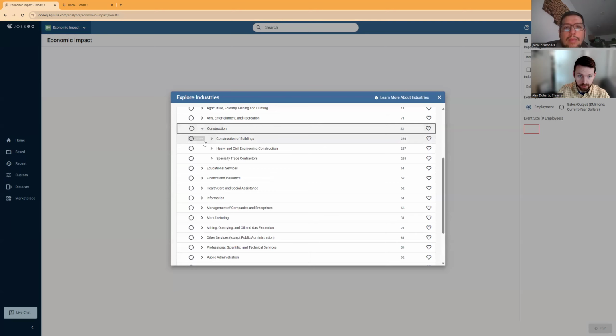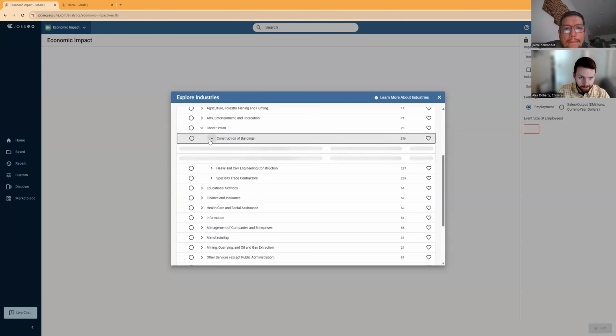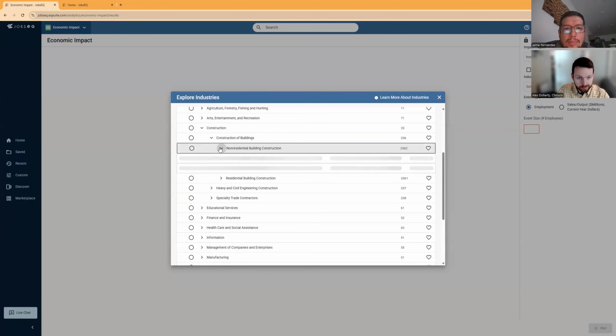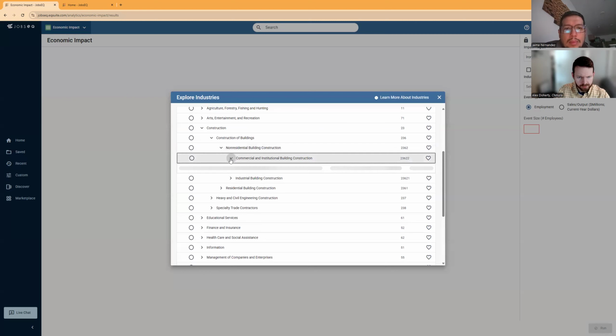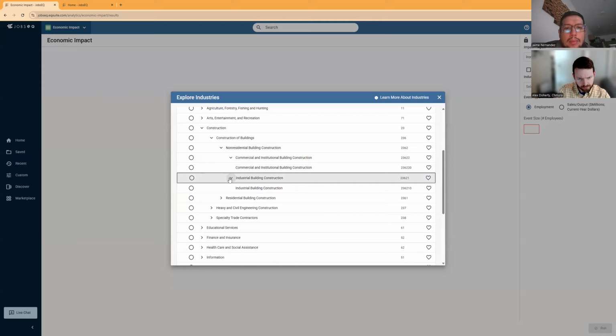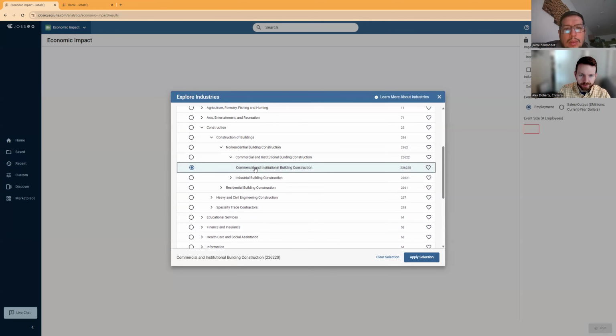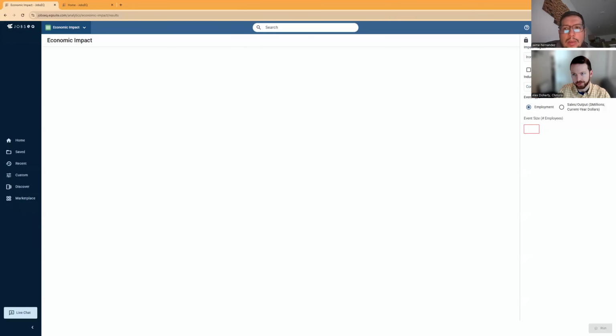Construction of buildings here, non-residential building construction. I'm guessing it's going to be commercial, but we might need to look up exactly what that industry code represents. We would select this industry, hit apply, and it's just going to fill it in right here for us.